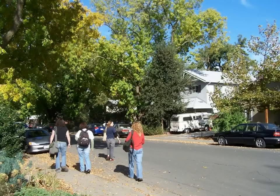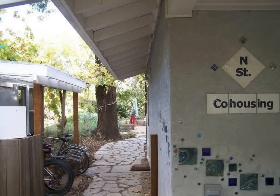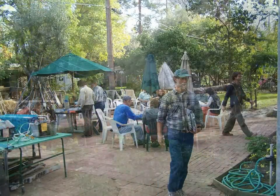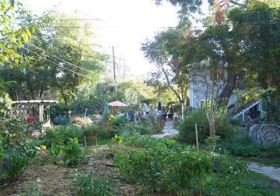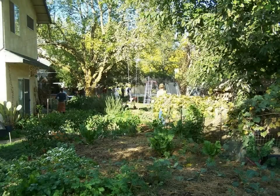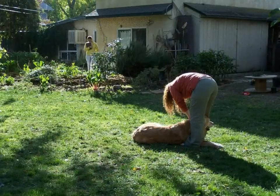Over a period of 20 years, they formed a cooperative — an association called the N Street Co-Housing Unit. They ended up buying every house on the block. The cooperative owns all the houses, everybody rents their house from the cooperative, and they took down all the fences. They turned it all into patios and garden areas. They've got a meeting room and a patio area where they all meet. There are gardens left and right, food everywhere. They kept a grassy area so kids can run around or you can walk your dog.